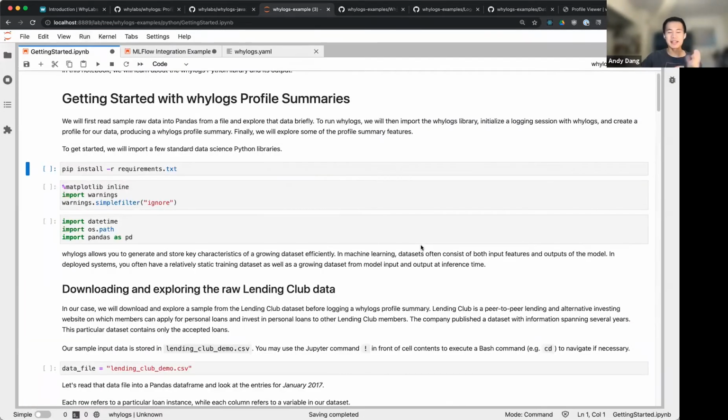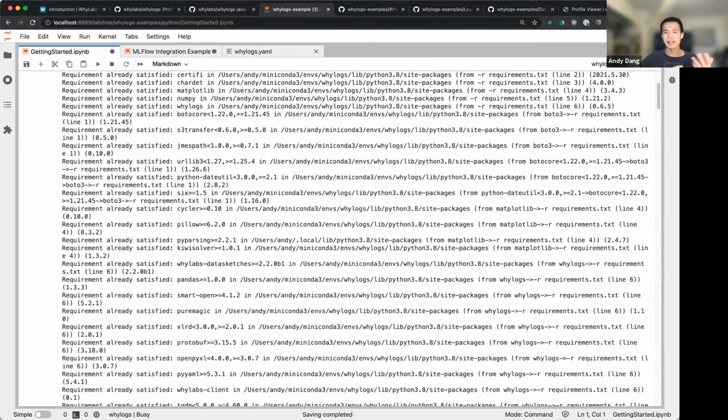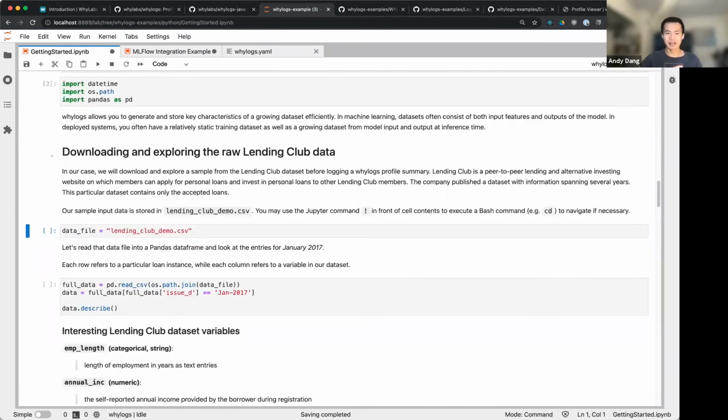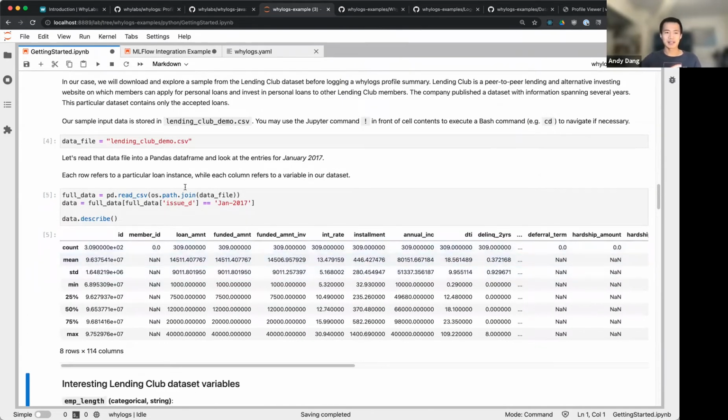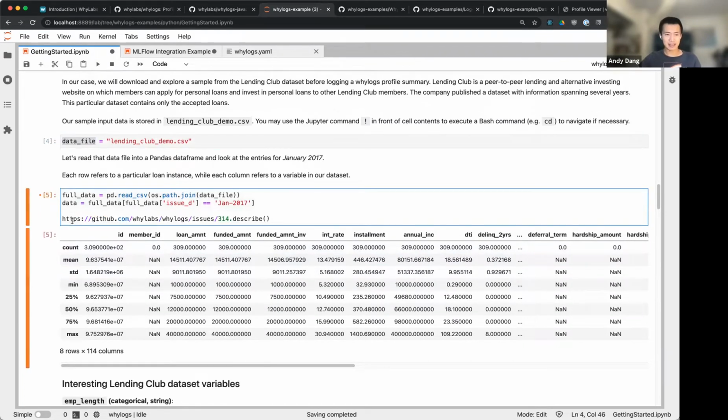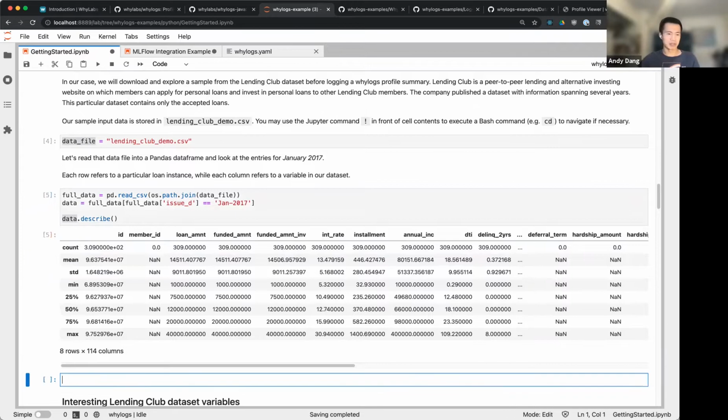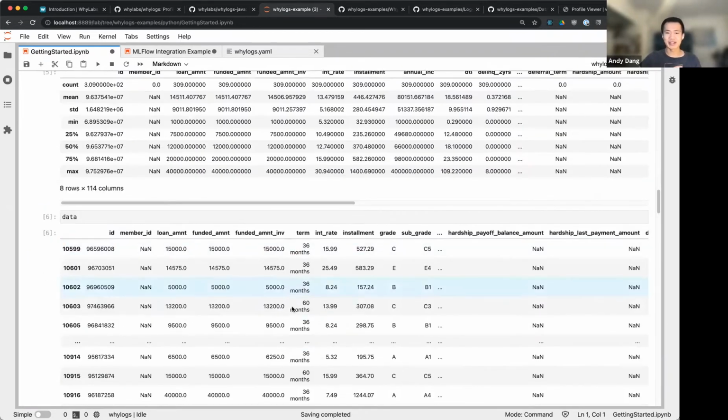So here is an example notebook from our repo, and what it does is it installs Whylogs in your environment, and we also bundle a simple data set called Lending Club. The Lending Club data set is a very popular data set that you can find on Kaggle, in various Kaggle challenges.